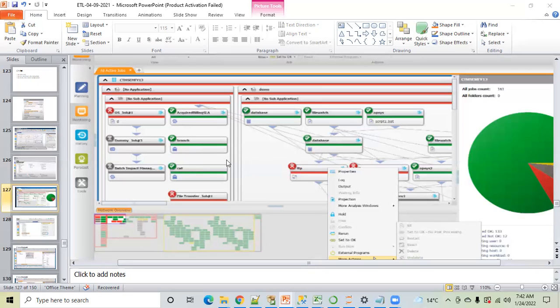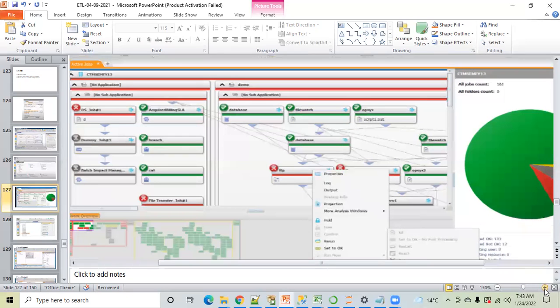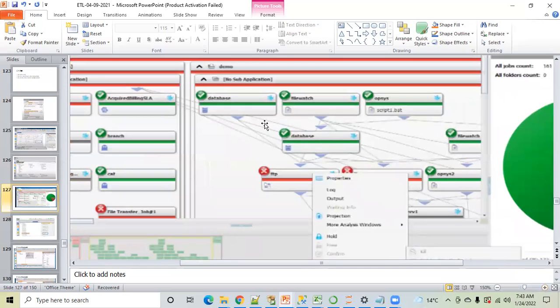Now, similarly, this is exactly the same concept: green, red, and all those things. Now you can see multiple lines, right? Is it visible? These multiple lines? I will zoom in. Let me zoom this. You can see these multiple lines now. What this is all about is that sometimes you have multiple dependencies.